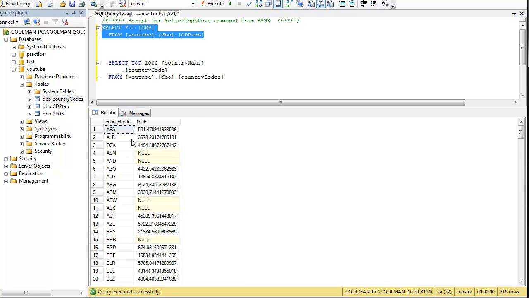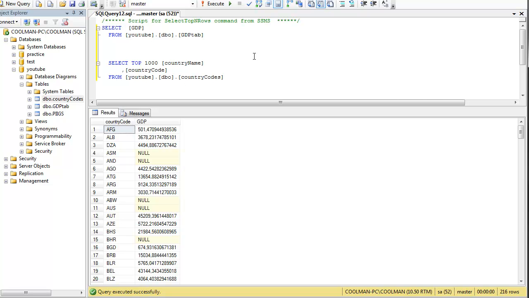You can see that it's included over here as well as in the other table. So this will be the pairing sign. So let's keep GDP over here, and now I want to add the information from this table.